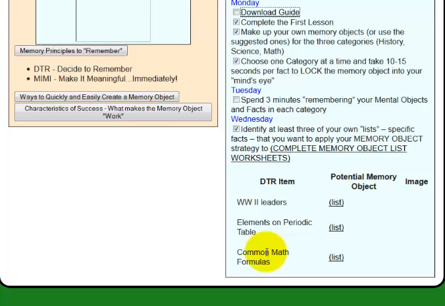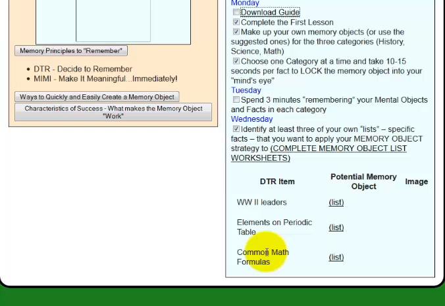Next week, we're going to talk about how to add anything that we want to each object. We're going to learn how to connect the objects. The week after that, we're going to learn how to use location to easily store the objects. The week after that, I think we're going to talk about using objects for creating other types of lists. The week after that, we're going to talk about turning numbers into objects.